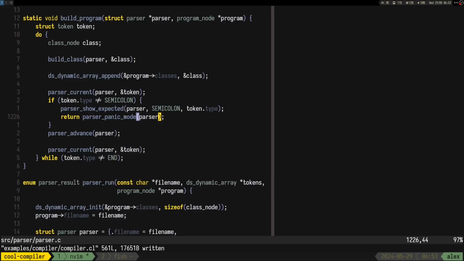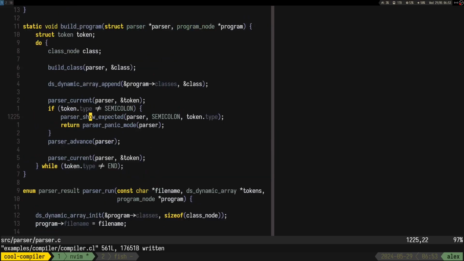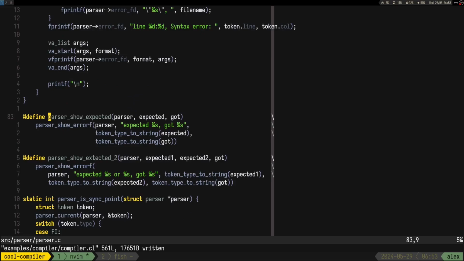And yeah, that could make sense. So like parser show expected.